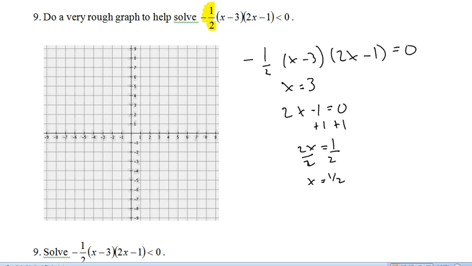So, we're going to end up with an x-intercept here at 1 half. And we're going to end up with an x-intercept at 3. And we're going to be opening down. And that's as accurate a graph as we need. We just need to know it's opening down.